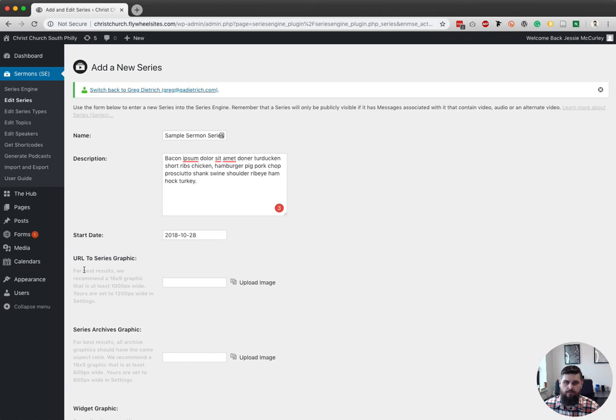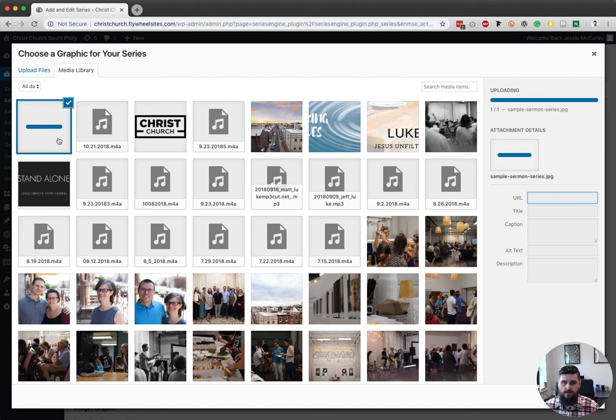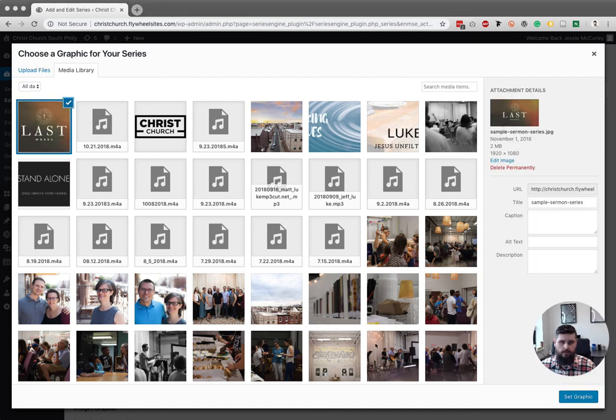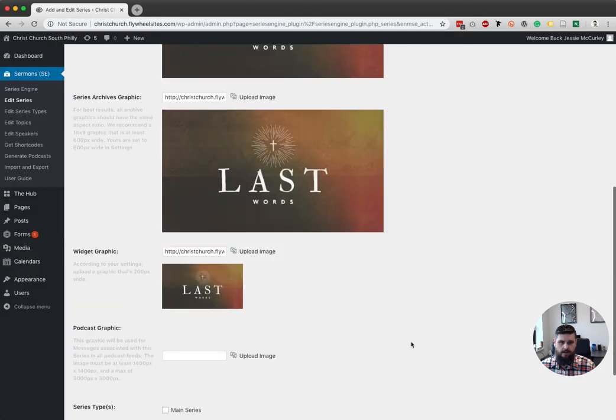Image URL. Now this is super important. You can notice it's kind of in gray, but it says they recommend a 16 by 9. That means a ratio of 16 pixels by 9 pixels. That's at least 1,000 pixels wide. What I always use is a 1920 by 1080 image. So I'm going to go ahead and upload this. Got an image right here that I just kind of pulled over. That is the right size, and then you'll see that it does that.